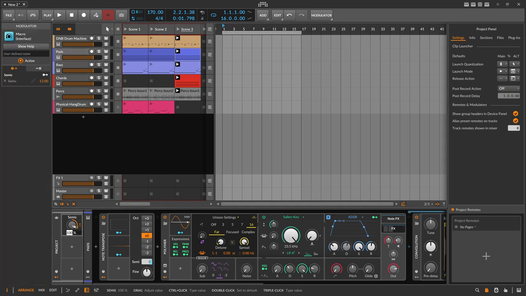So 6 semitones would be easy because it's exactly half of 12, so it's 50%. So now we basically push this up here by 6 semitones. So this is easy. But then if you want to go up actually, let's say 1 semitone, then it's, I don't know, 8.33% or something like this. So it's not that easy anymore, right?